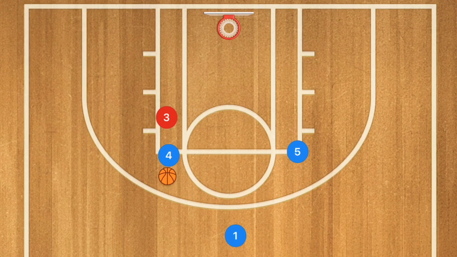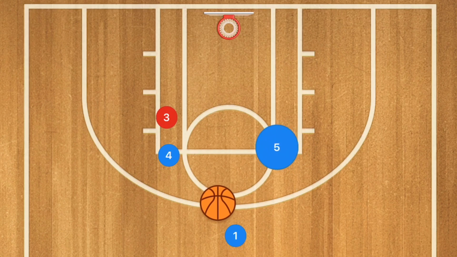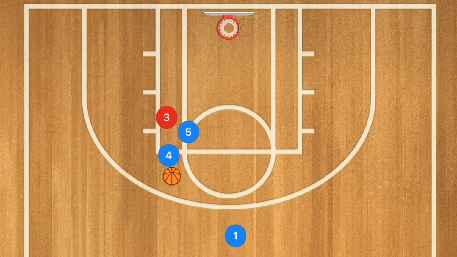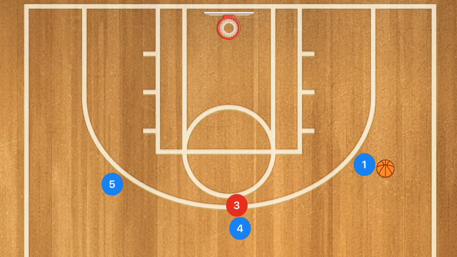So going a bit quicker, the elbow get, which is the screen we're talking about, basically that ball goes over, player 4 catches it, and then attacks that rim. Now, there's the flare screen. The flare screen is a screen that the Raptors used a ton with Kyle Lowry and DeMar DeRozan.